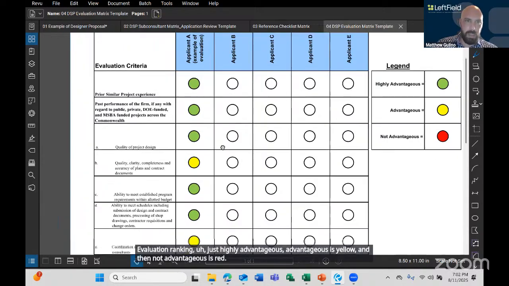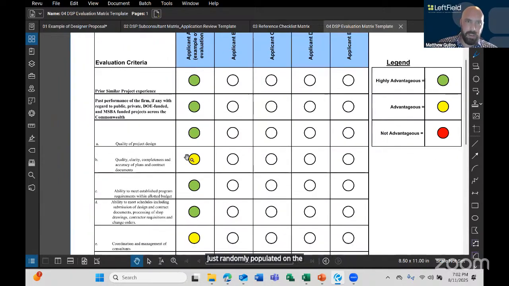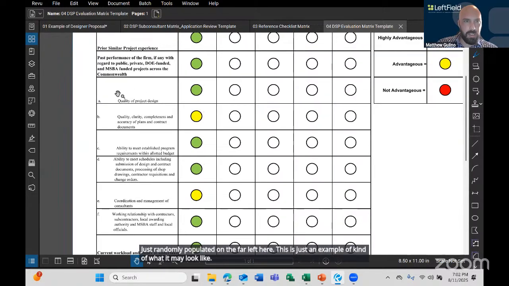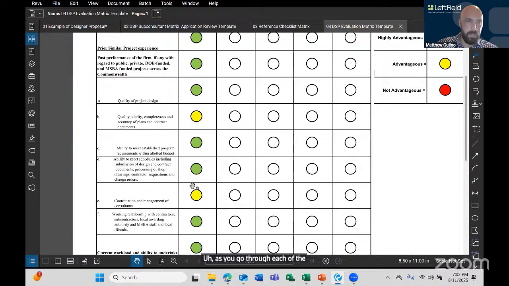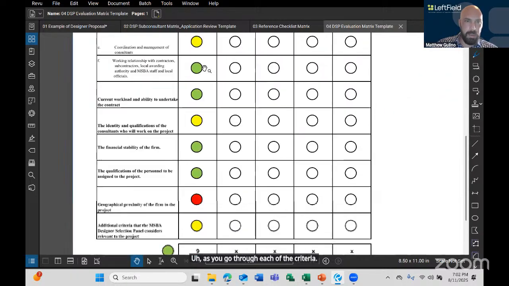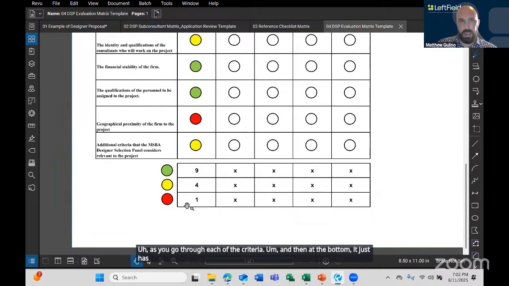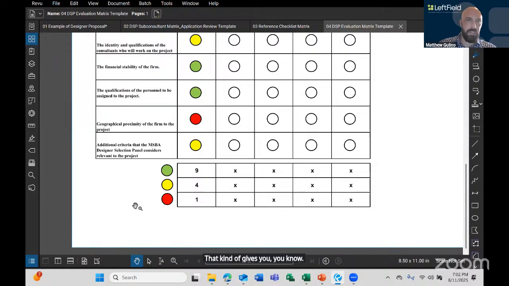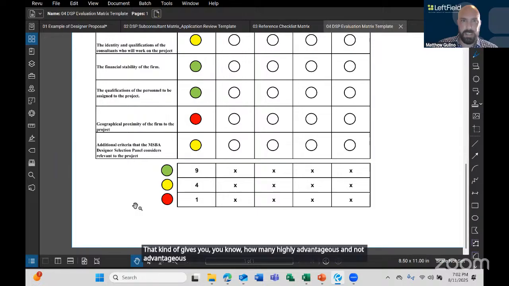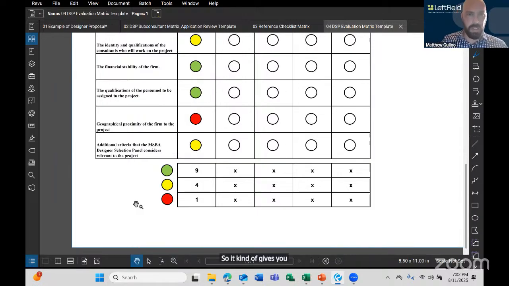I just randomly populated on the far left here. This is just an example of what it may look like as you go through each of the criteria. And at the bottom, it has a summary that gives you how many highly advantageous and not advantageous categories each firm had. So it gives you the ability to look at it from a fairly high level.